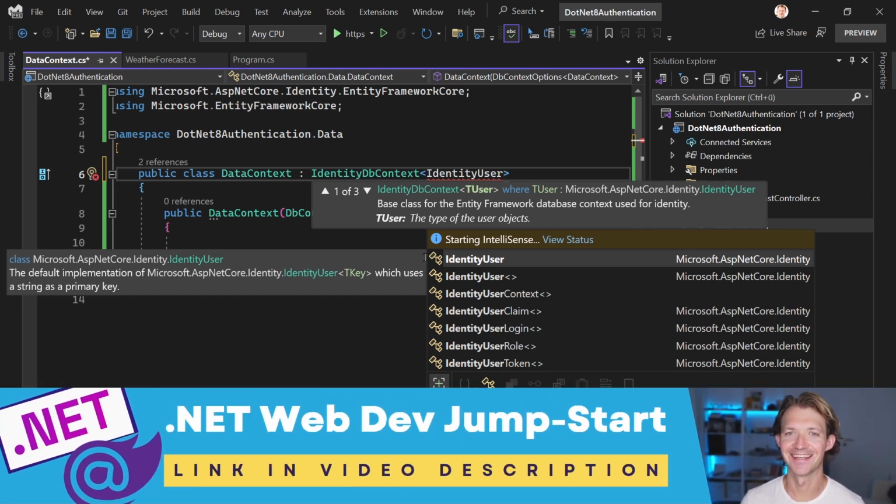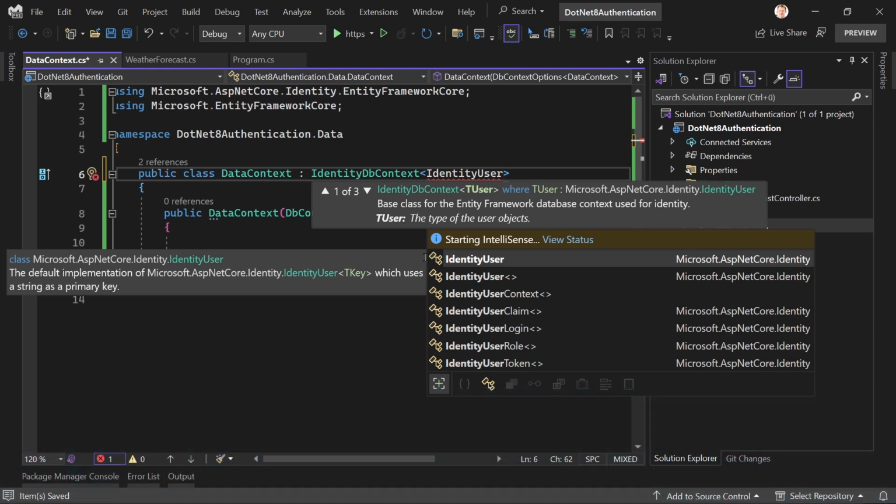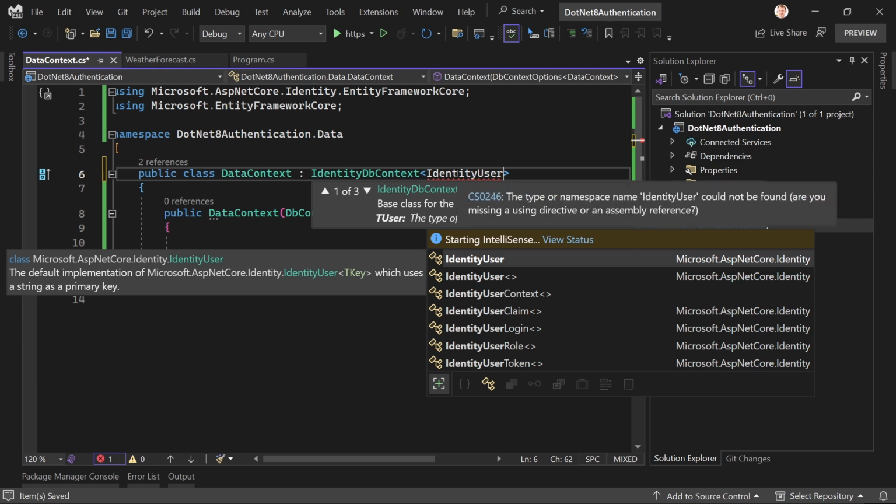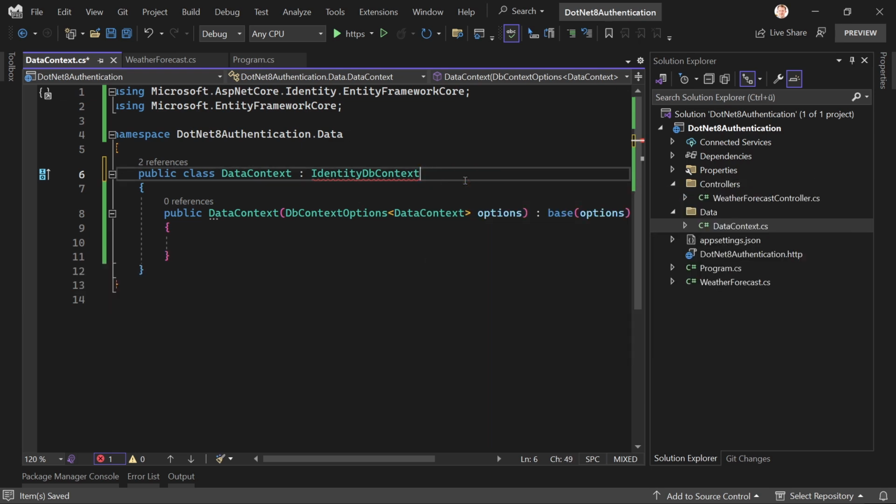We do that, by the way, in the .NET Web Academy. But just so you know, if you want to use your own user and inherit from the IdentityUser, then you have to specify the type here. See it here, TUser, the user type. But if you want to use just the standard stuff, and for this tutorial I think this is totally enough, then we do it like that. Okay, enough with the data context.